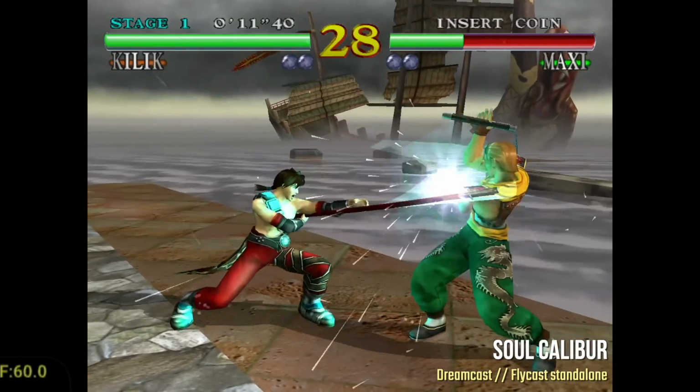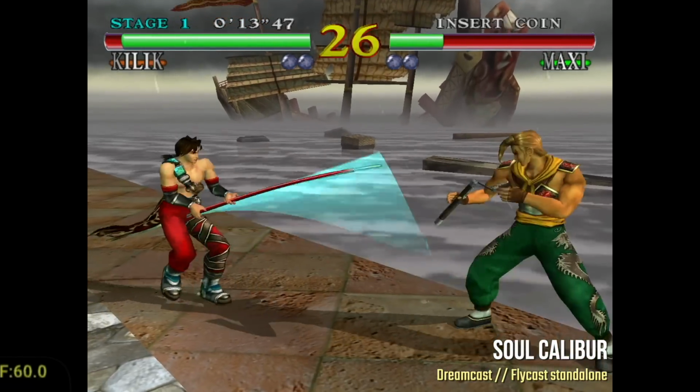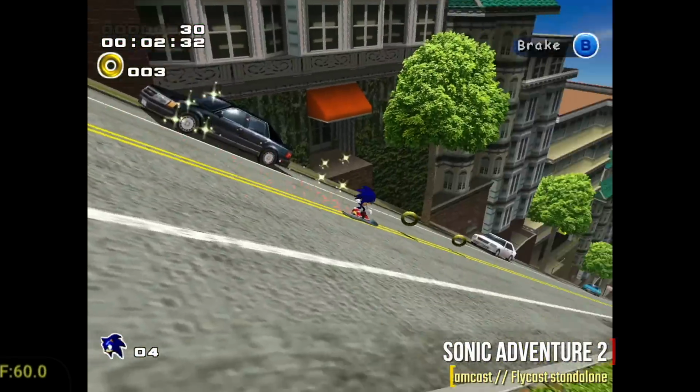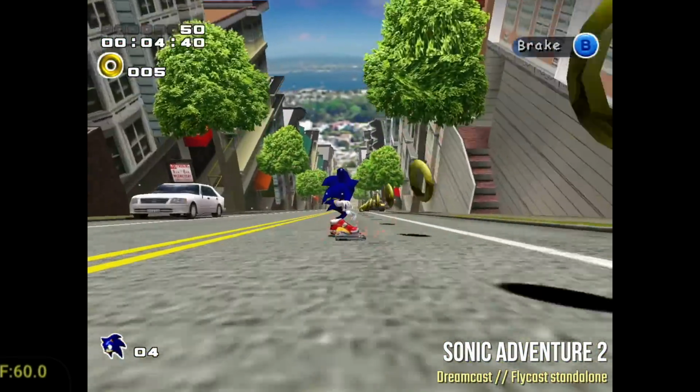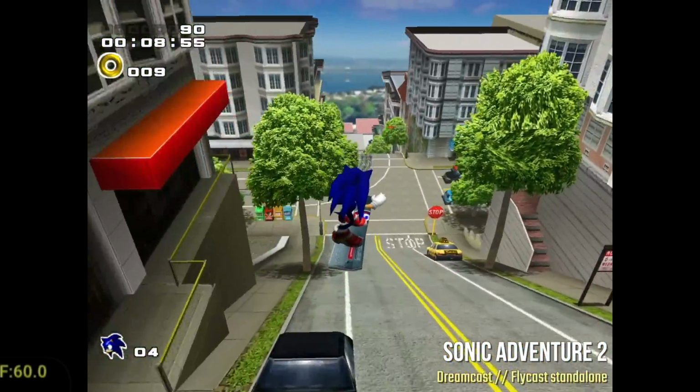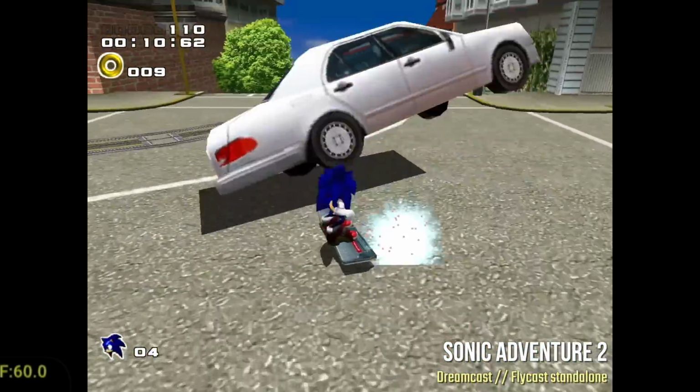I found myself, as I was testing these games, not even looking at the frame rate at all because I just assumed that it was working perfectly, and it was. And that's everybody's goal when it comes to emulation, when you don't have to sit there and fiddle with the numbers and everything just works. And I'll say with this little machine, Dreamcast just works.